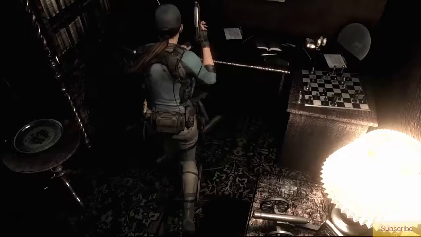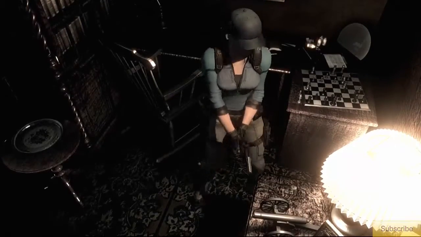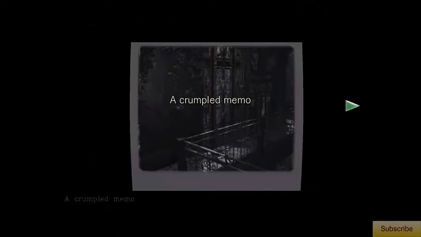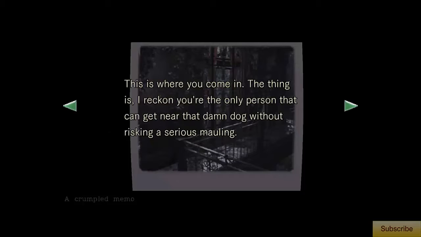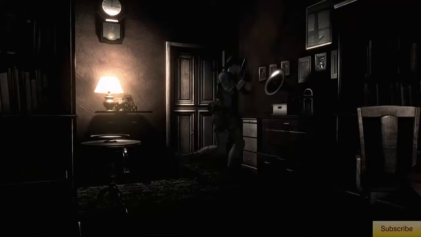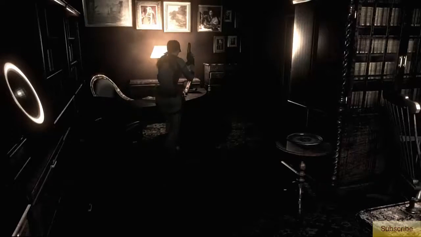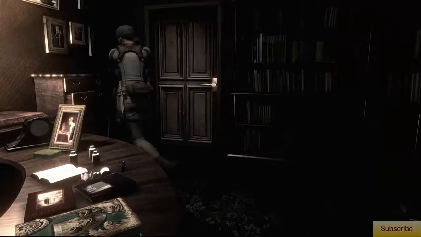I hope you guys are enjoying this Resident Evil for the PS4, even though it's kind of just the GameCube. Morgan, there's more gun bullets. That is good. That's a key. Dog whistle. Oh, dogs. We gotta go use the dog whistle to find something. That's what they're trying to tell me. But I'm pretty sure the lighter was in here. Oh, there it is. It's right there.